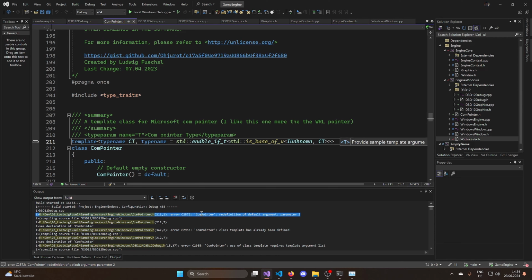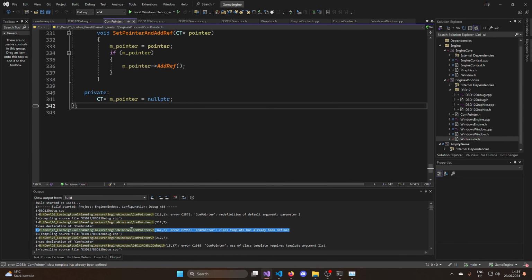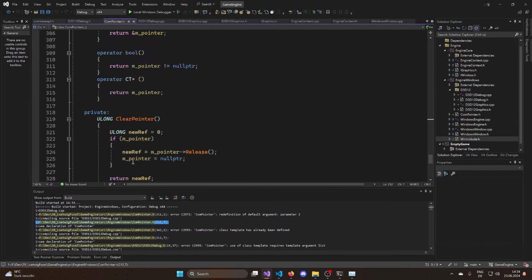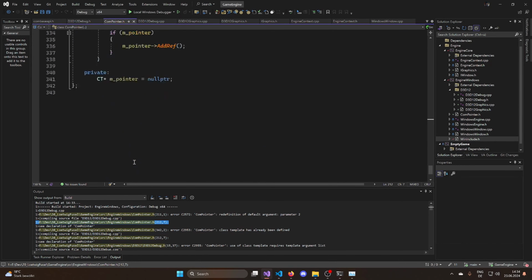It's just a type trait. Why do I have multiple comp pointers? Should not be the thing, right?